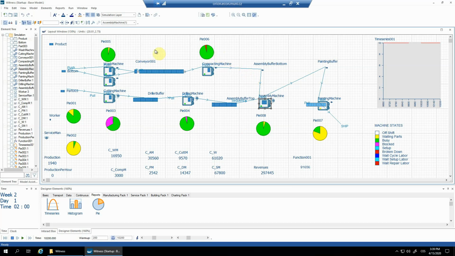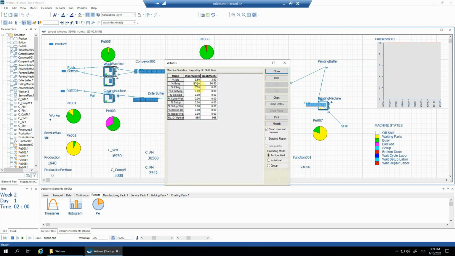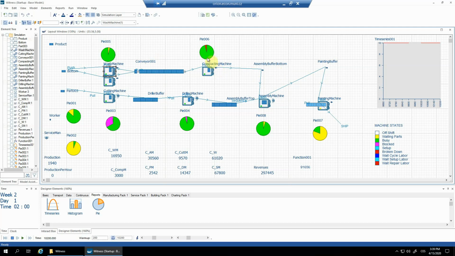And if we have a look at the other machines, the wash machine again has about 4% available time extra, or a little bit less than 4%, and the compacting machine is either broken down or working. So what we can do now is add an extra compacting machine, because sometimes it's not available because it's broken down.